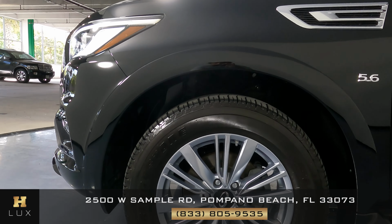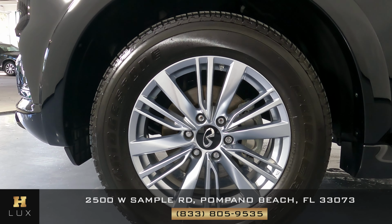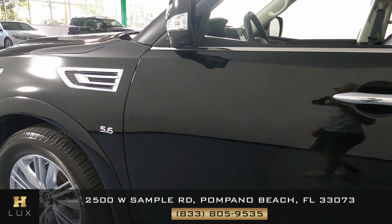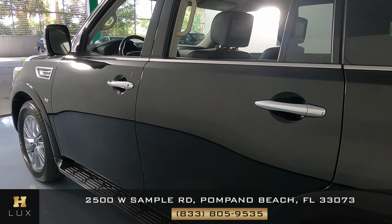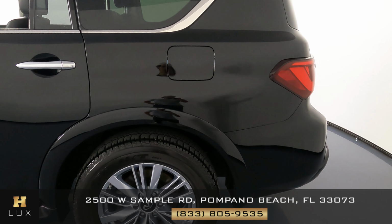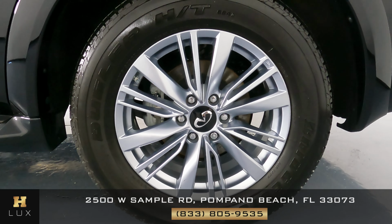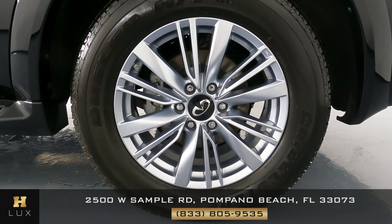Everything's looking good here, perfect. What about the wheel? This wheel is in perfect condition with no signs of curb rash or any other type of damage. Let's move on now to the doors. Let's take a close look. Everything's looking good, perfect. What about this fender? Perfect. And now to this wheel. And this wheel, just like the last one, is in perfect condition.